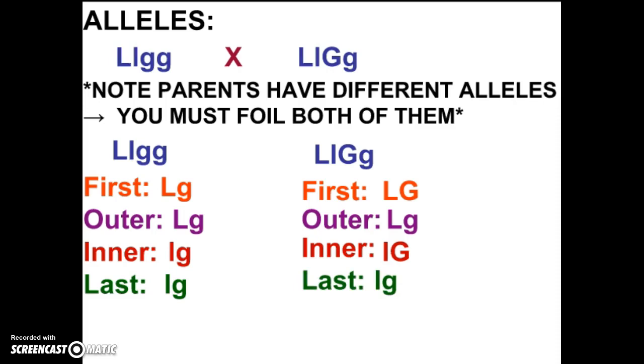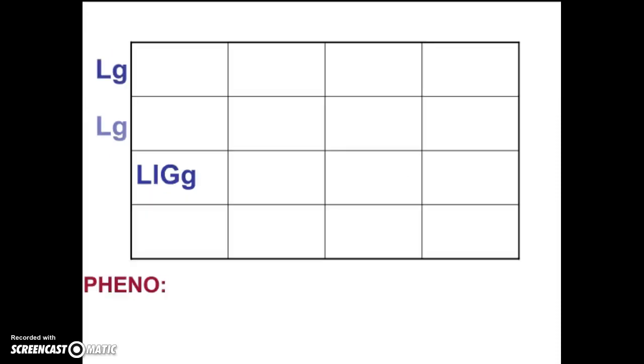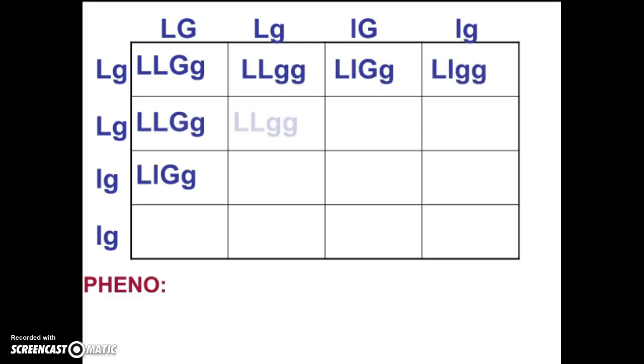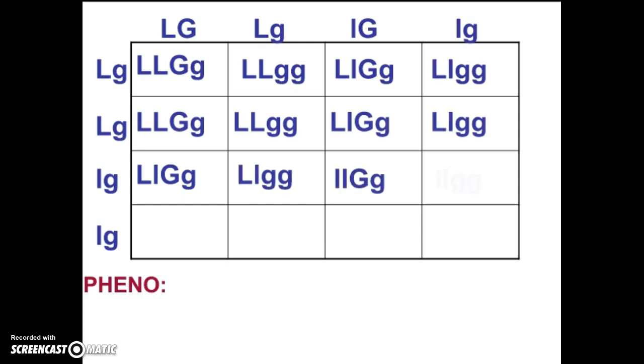Now, these are the allele pairs that'll go along the left and the top side. And you fill in the boxes. Like letters go together. Capital letters come first. You may have to pause it during this so you can get these filled in correctly. But remember, you can pause these at any time and rewatch any bits you like.